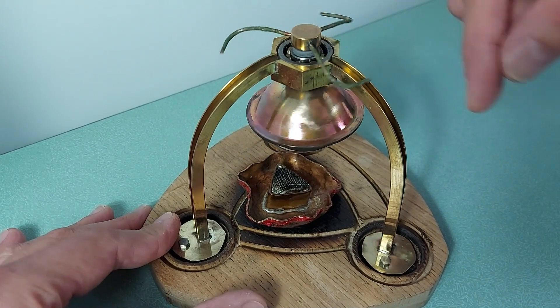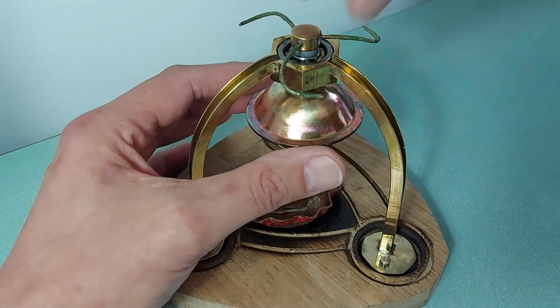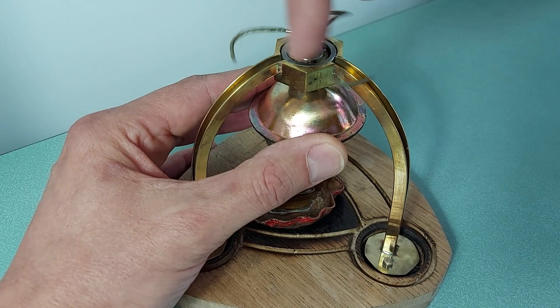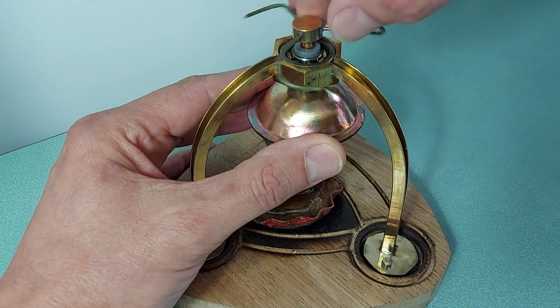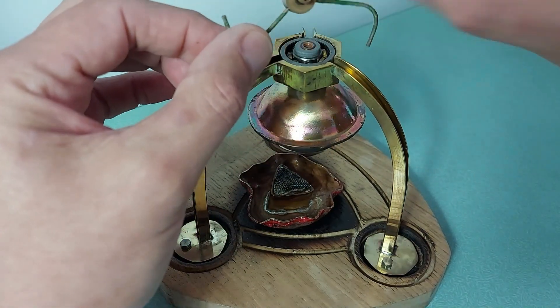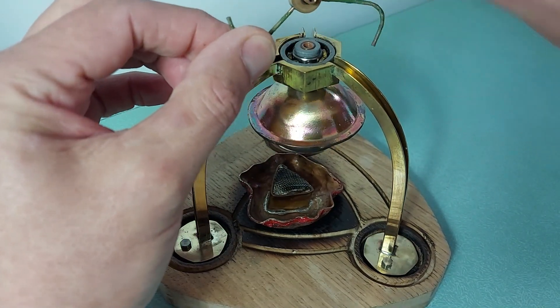There are three pipes. I tried one, two, and three pipes, and three seems to work best. If it's balanced it does run very fast. To fill the thing up, you open and undo this top button with the jets in. The steam comes up through that hole and then out through those jets.